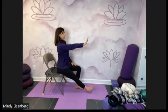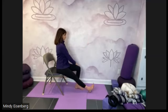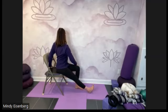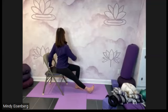Breathe in, and exhale, find your twist now. Other direction. Place your hand back behind you. Think of the twist as well as an opening through your heart, a widening across your shoulder blade. You can bend the elbows out to the side to feel expansion right and left.